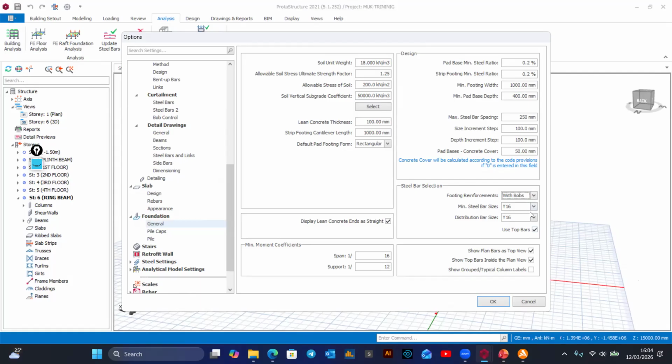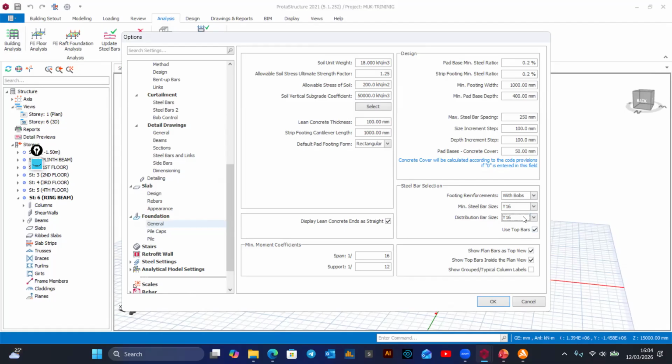Then the minimum steel bar size, let's have a steel bar based on the kind of structure that we have modeled. Let's have steel bar sizes of minimum 16 and also 16 here.